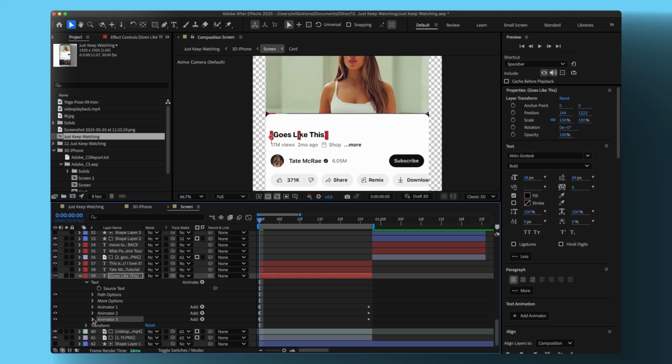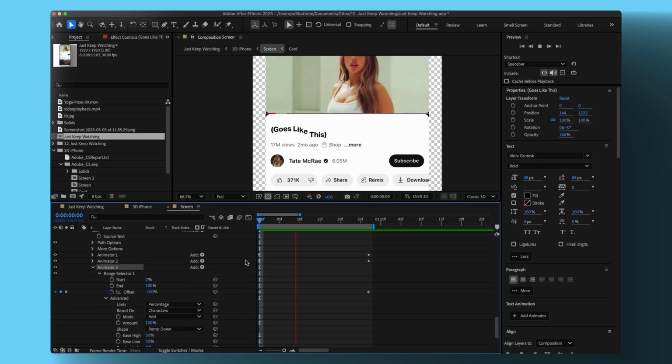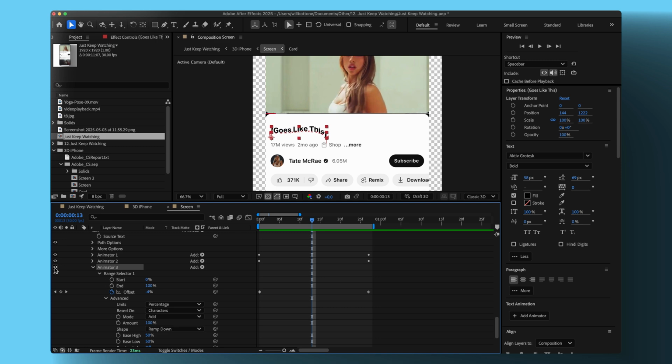And now we're going to duplicate animator 2 to create a third animation that's going to be our position. So we're going to change that Y position one more time on this third animator to -10. And that's the bounce effect already in place. You can see it slightly bounces up. It flows really nicely and it all works together. I'm just disabling that last one so you can see the slight change it does. It makes it all that little bit smoother and pushes it up slightly more.